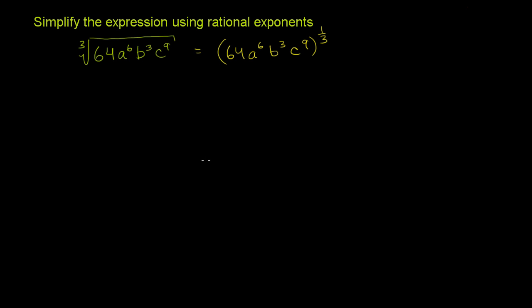These are equivalent by definition. And if we take the product of a bunch of things and raise them to an exponent, that's the same thing as raising each of these things that we're taking the product of to the exponent first, and then multiplying.